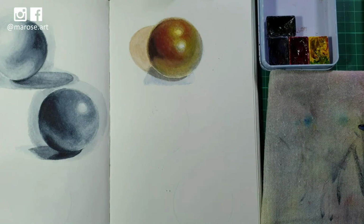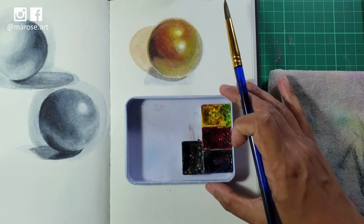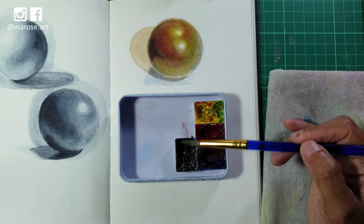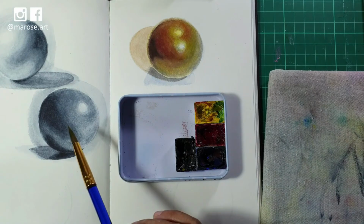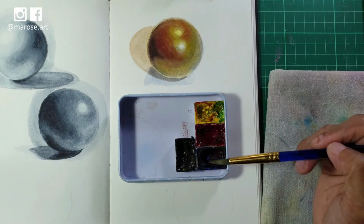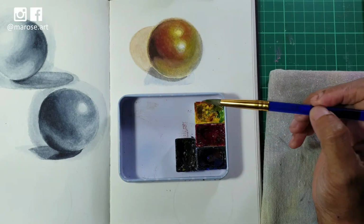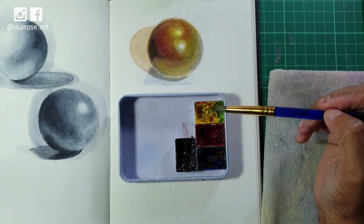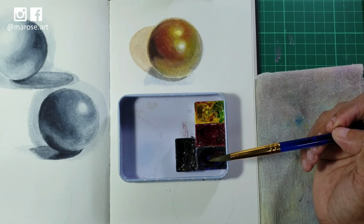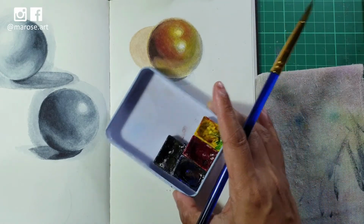So for our palette, from the last sphere that we did, we already added a few colors. We started with Payne's Gray for our monochromatic spheres, the gray and white spheres. But now we're going to need some primaries, okay? So any yellow, red, and blue that you have around should do. We don't want to get any more complicated than that.